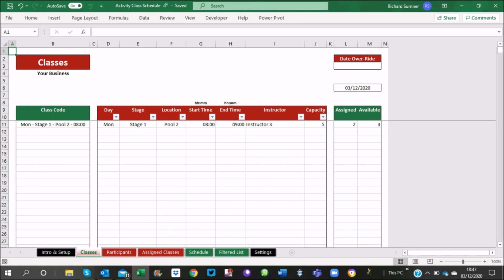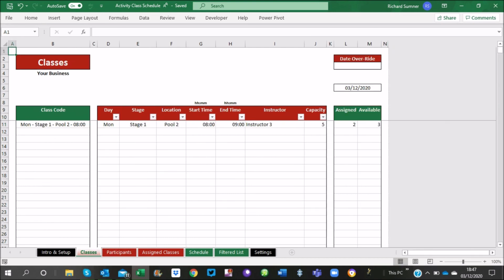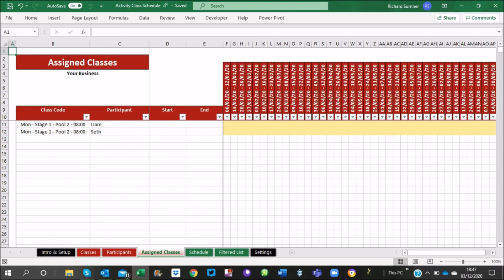So yeah, I hope that this makes sense. It's been a bit of a whirlwind tour of the spreadsheet, but what it does is assign your classes, put on the location, start time, stage, all the rest of it, participants, and then you can assign participants to classes and tick them off as they come if you want to monitor attendance.